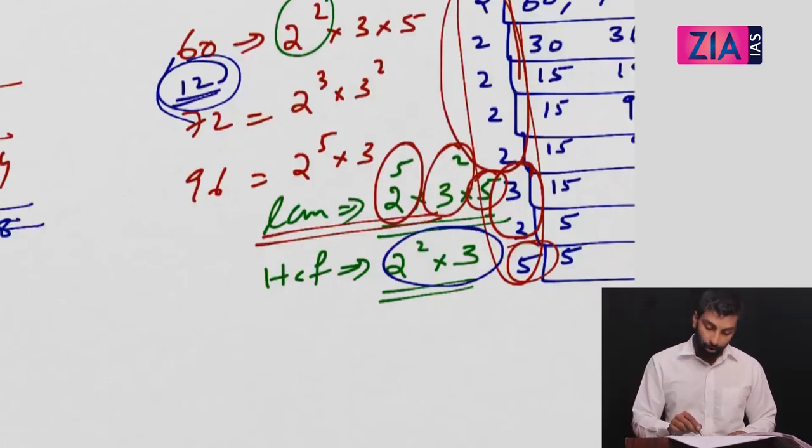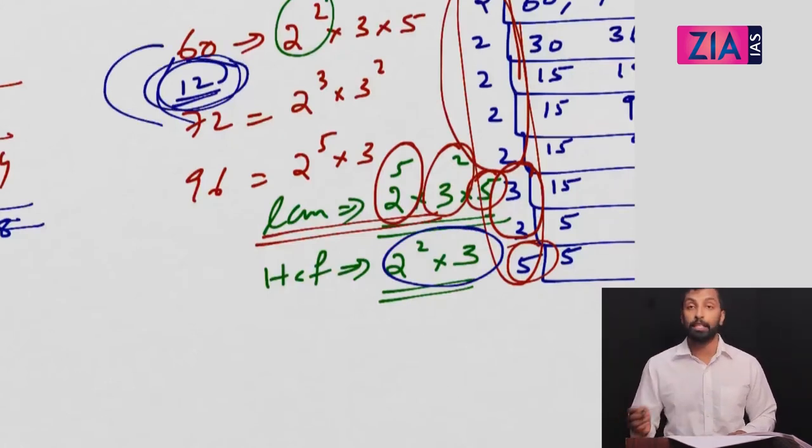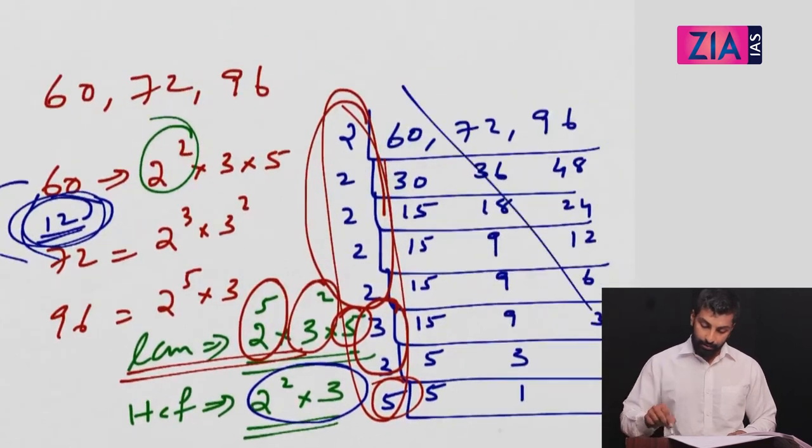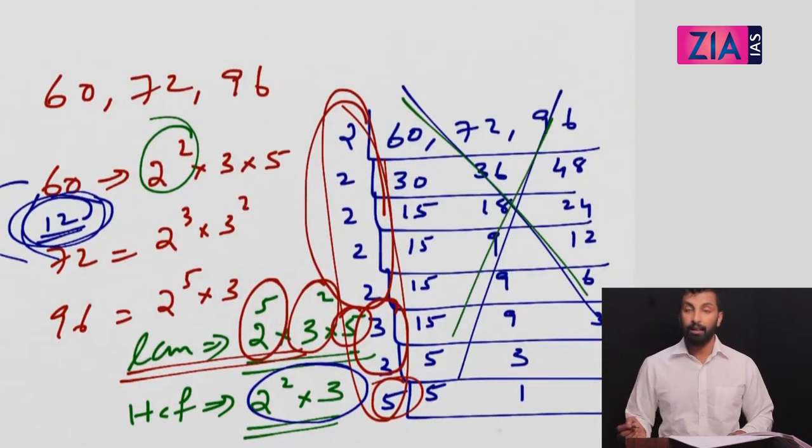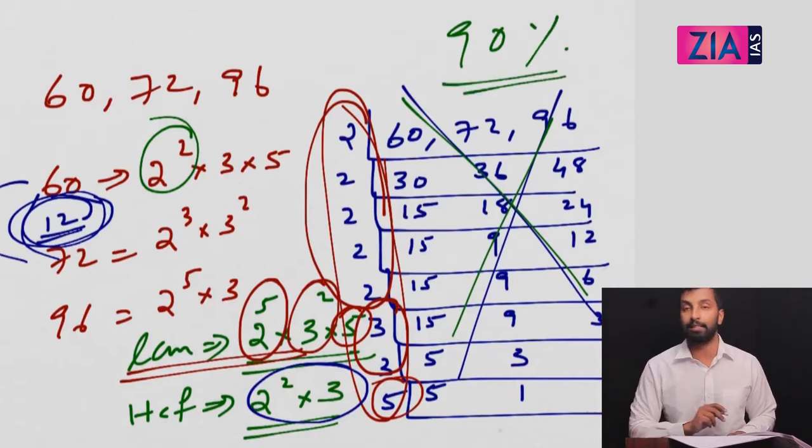And that's exactly what you got when you took the smallest difference between 60 and 72. I hope this is clear. So basically, you should not do this. This is time consuming, and it is not suitable when you are taking an aptitude exam. Always try to prime factorize faster in your mind and get the LCM and HCF. HCF you can find by just taking the smallest difference, but you need to check it in all cases. But in most cases, 90% of the cases, the method will work just like that.